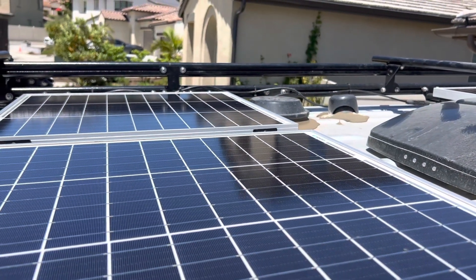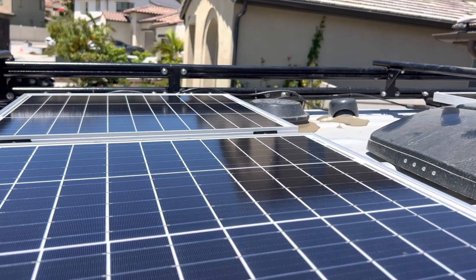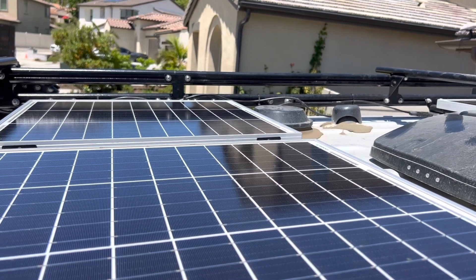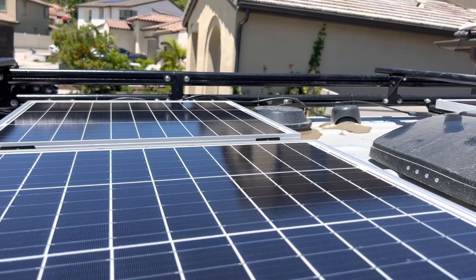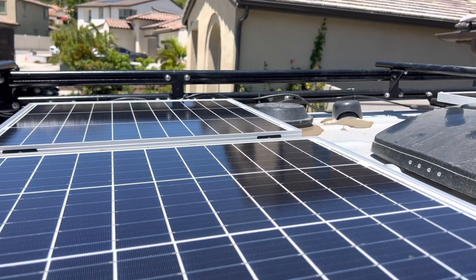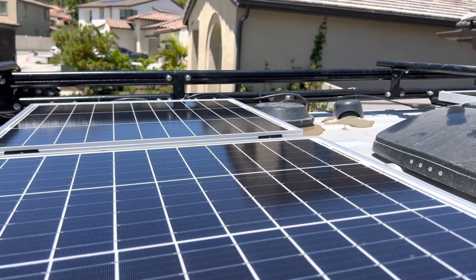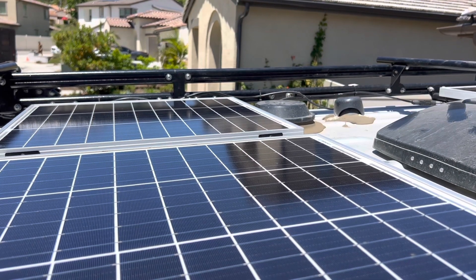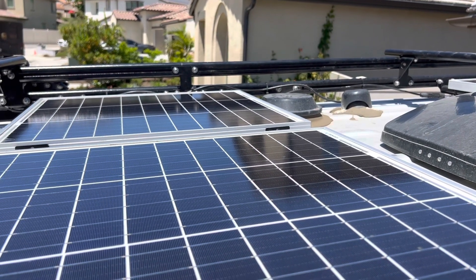This video is going to go through some of those readings on the inverter to show where we were with the box on and show you with it off. I'm up on my roof and I've got the rooftop box completely off, cleaned up the solar panels, but as you'll see in this video, one of the crossbars was blocking it. So that served as another test to see the effectiveness of what happens if one of these panels is even partially blocked and whether that really has much of an effect.